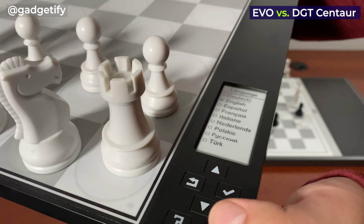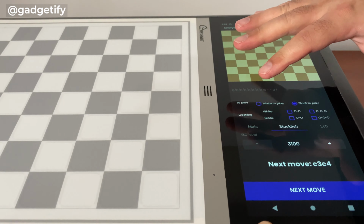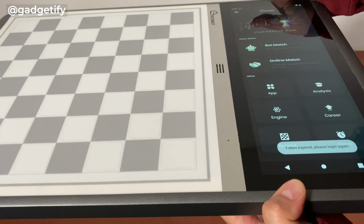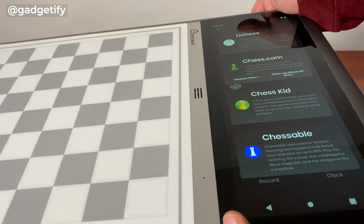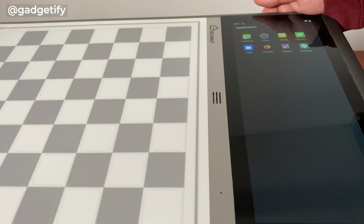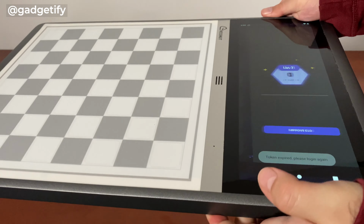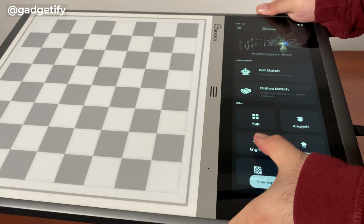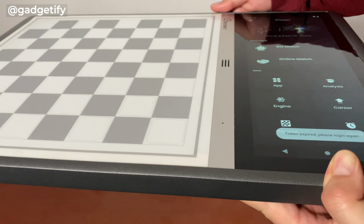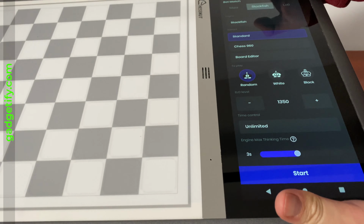These options are available. This is the Chessnut EVO. It has this Android tablet on the size 12.3 inches. You can actually play on different platforms such as Lichess, chess.com. You can even access the Android interface here. You can access Firefox, for example. Have a career mode. You can select different engines to train them. You can do analysis. Lichess here on the Stockfish. You can also play against Maia, Lichess, and Stockfish.